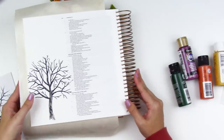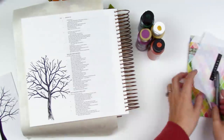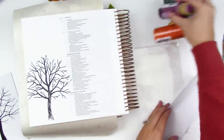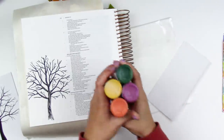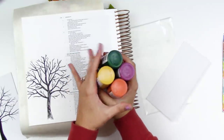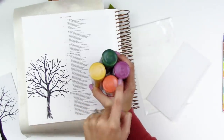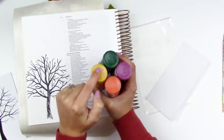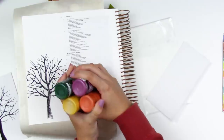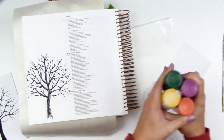And so there is my tree, and I wanted to not fast-forward through applying the paint so we can see how this goes. Now she tells you to pick out some colors, and she picked out some fall colors that are a little more pastel. I am an earth tone girl, as you can tell from my sweater. So I picked like a burnt orange, a deep plum, a deep green, and an ochery mustardy yellow for my fall colors. And I think this is gonna work okay. We'll see. I don't know. Maybe it'll be an epic failure, but we're gonna try it.